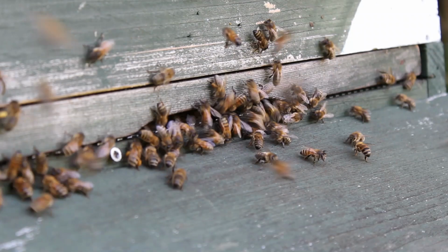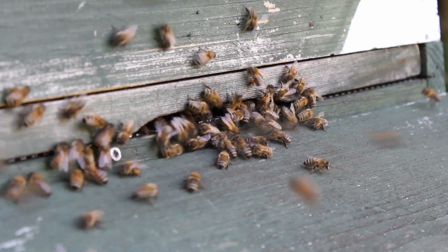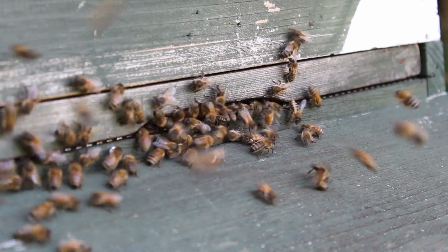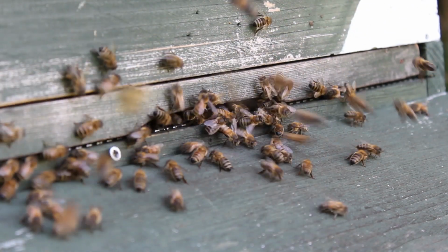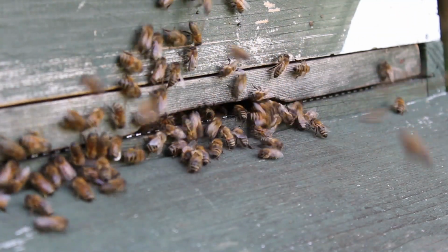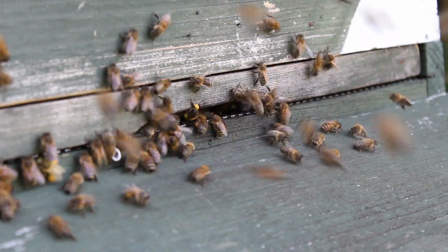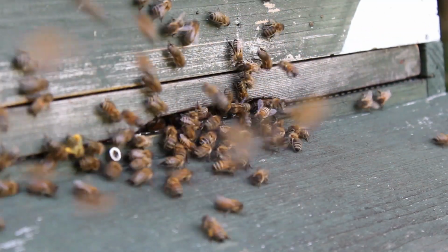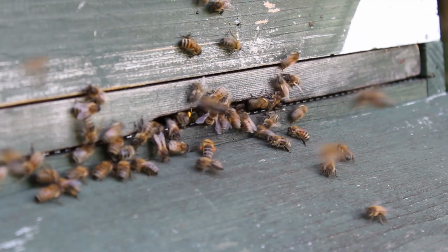Just look at them beauties going in there. So busy. That's because we've had some rain for the last 24 hours, but before that there were weeks of dry weather, so the flowers are giving out extra nectar after this rainfall. A few hours later, when they've dried out a bit more, they give out all this extra nectar, and the bees are quite aware of that. See how busy they are. They're excited about the nectar flow that's come about because of the rain.